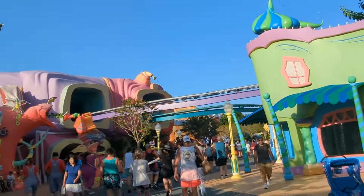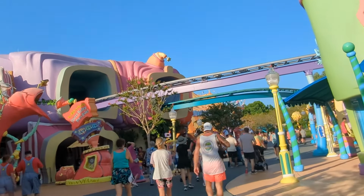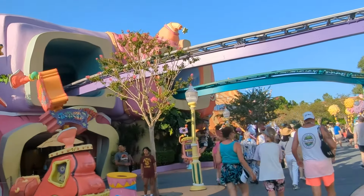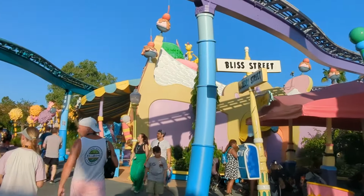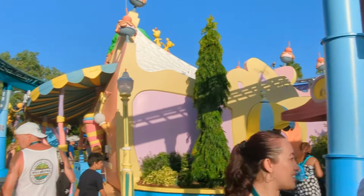But if, let's say, you're staying over at Disney, or you're coming in from the UK, or you're coming in from far away, and you are staying in Orlando for an extended period of time, I would highly recommend to consider maybe doing an annual pass, just because, again, that's going to make more financial sense than buying two 5-day tickets, essentially, if you're planning to go to the parks over like a 2-week span or something like that.